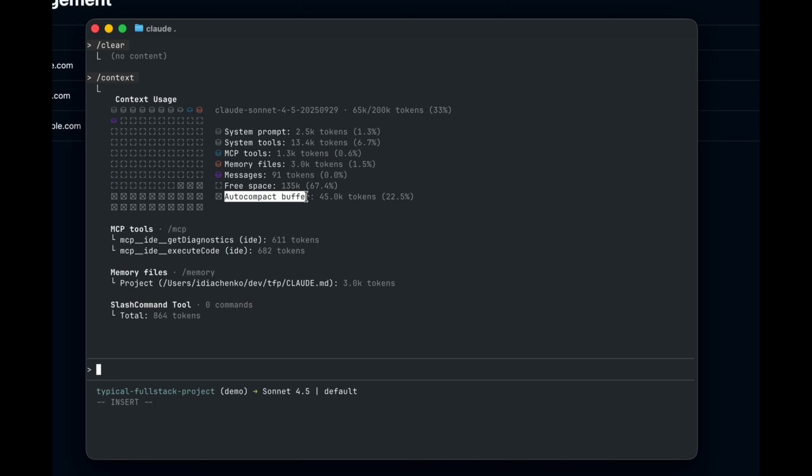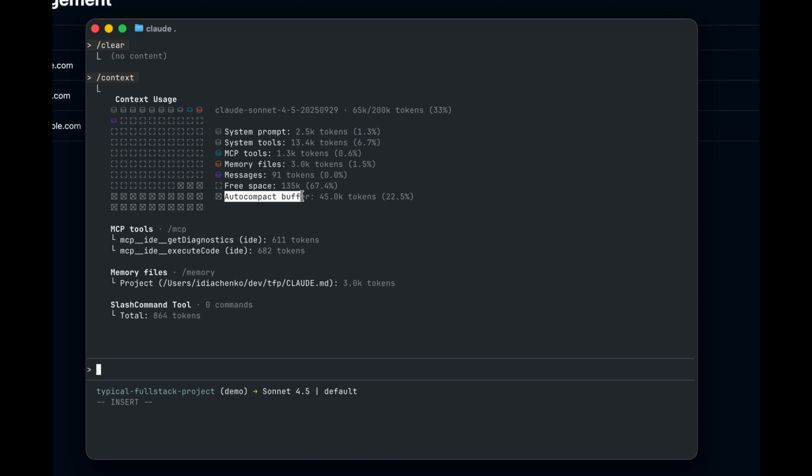But actually that's not productive, because during this auto compaction we may lose some important information, and the general conversation will be a little bit spoiled by this squeezing.